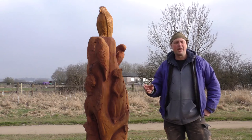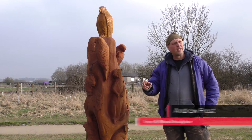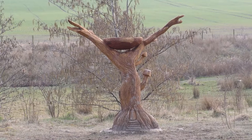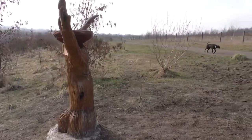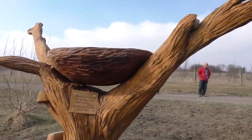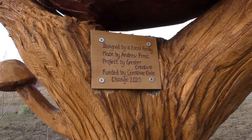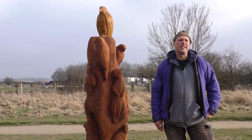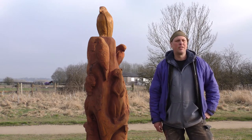The interesting thing about the job is it's all community based, so each sculpture was actually designed by the community, by the village. In my job, I work on commission, so sometimes people ring up and say 'I want a big totem pole carving, just give me a drawing.' Whereas this one was very specific to the community — each village actually had a say in what they wanted, which I found was really important. People respect it once it's in because they actually chose the design and were part of the whole process.